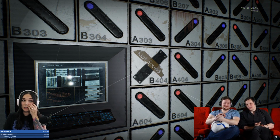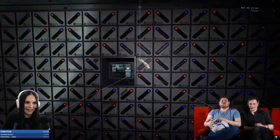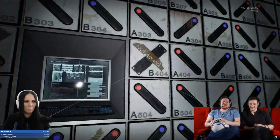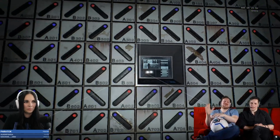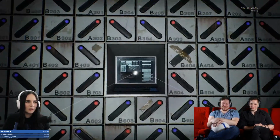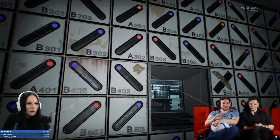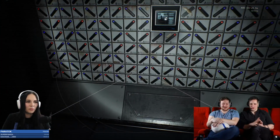If there are any more Easter eggs that you know of, you should totally let me know, because this is what I like about it. Nice. There is another Easter egg on that texture, but I will not reveal it. Yeah, on this one. Maybe you're gonna find it. No, it's really on the fuse. It's one of the fuses.